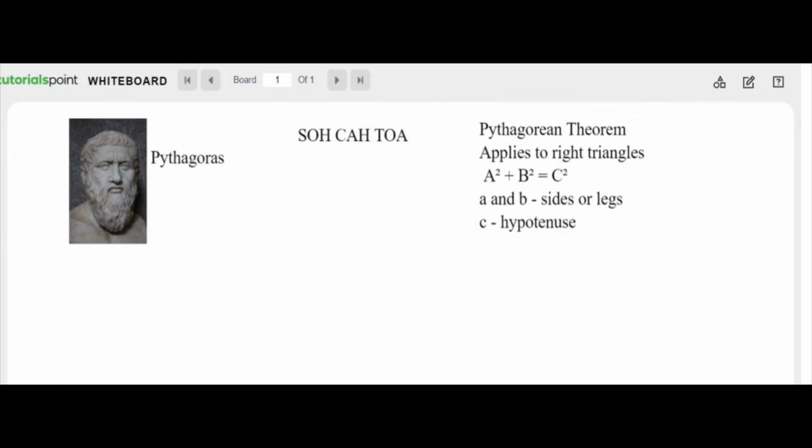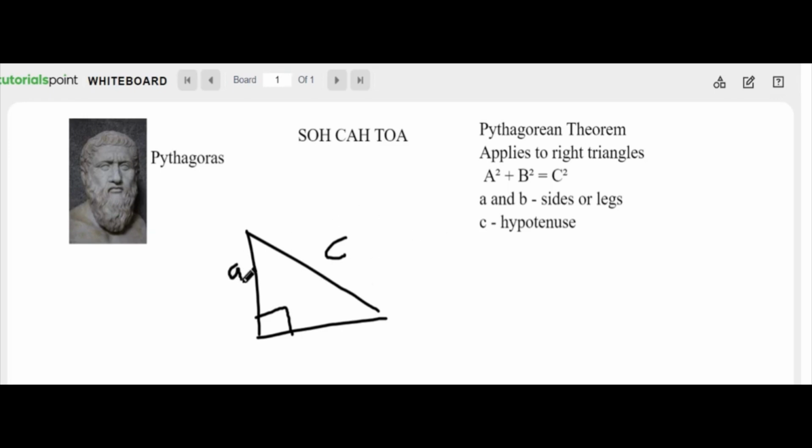So let's look at this in action. Let me draw a right triangle here. This is how your basic right triangle is represented in most textbooks. This symbol right here means that it's 90 degrees. That represents a right angle. Next, this is c, like I said, the hypotenuse, because this is a 90 degree angle and right in front of it is our hypotenuse. So it has to be c.